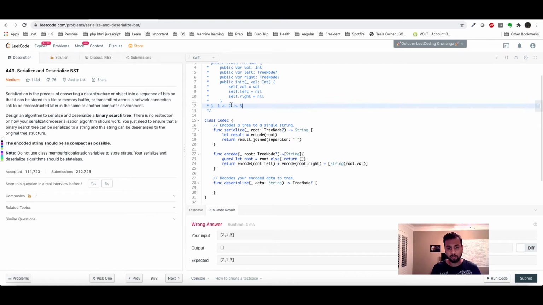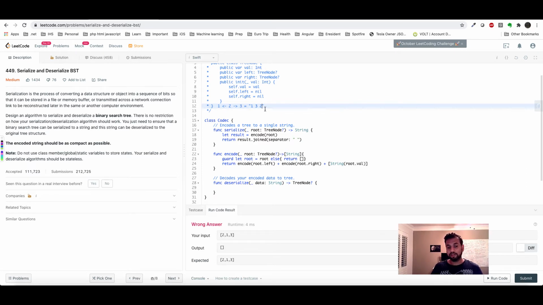So root is 2, left is 1, and right is 3. With join, you will get a string of 1 space 3 space 2, because that's what we are doing. We are doing left, right, and the root.